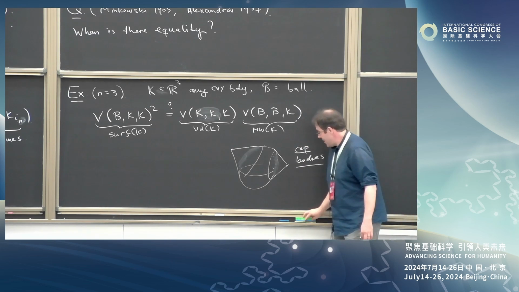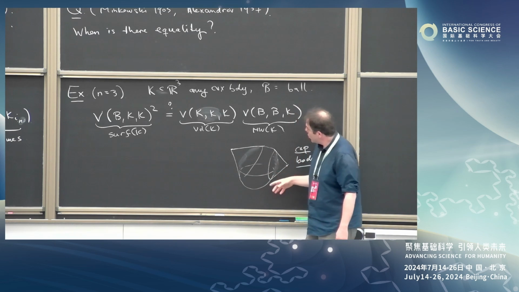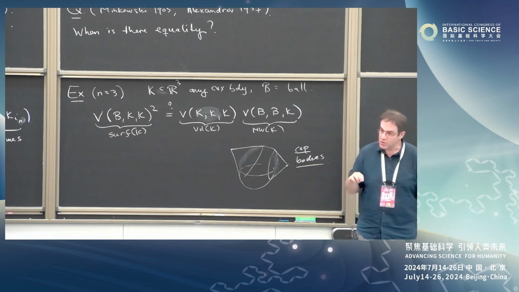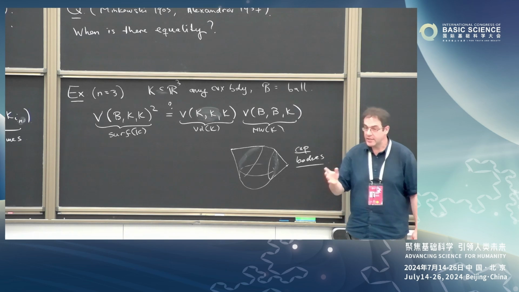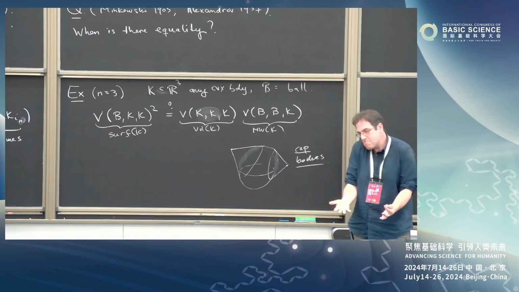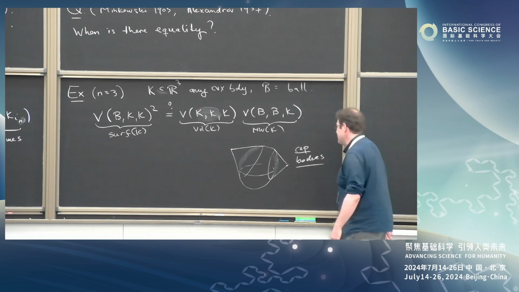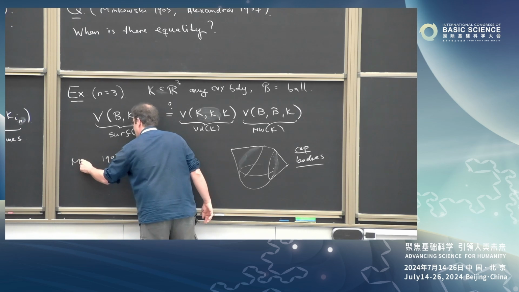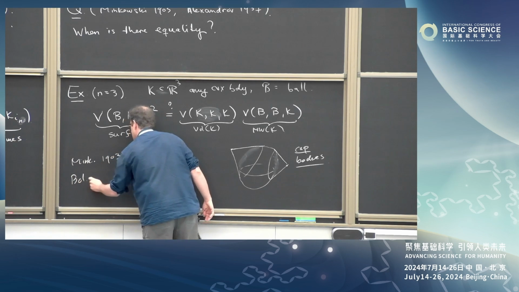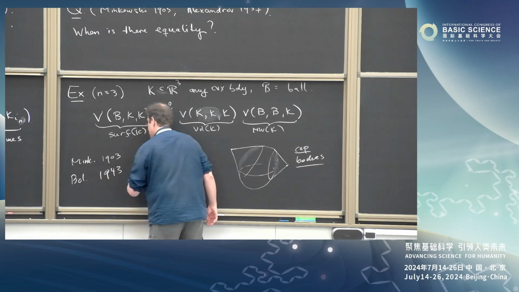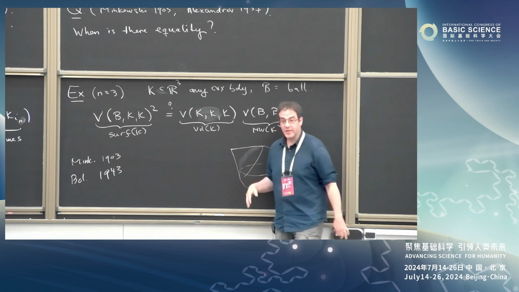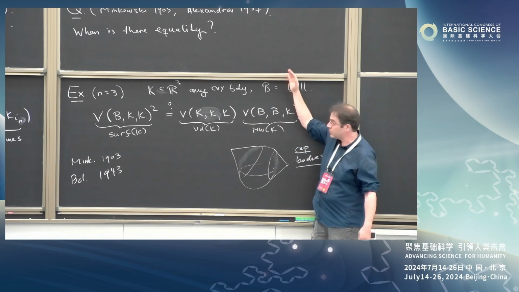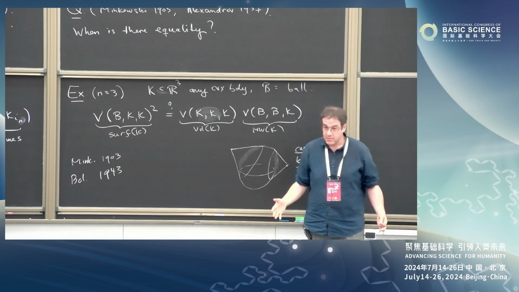Right? It turns out, so Minkowski in his paper noticed that these are equality cases. And then he writes, it can be shown that these are the only ones, along the line of equation 38 in my paper. Now you go to equation 38 and it's not clear, right? So Minkowski realized that they are equality cases in 1903, right? And it was finally proved by Bohl in 1943, so 40 years later. He has a paper that's called About the Conjecture of Minkowski, and that these are the only ones for this very special case of the Alexandrov-Fenchel. And for a long time, that was basically it. That was what was known about this problem.